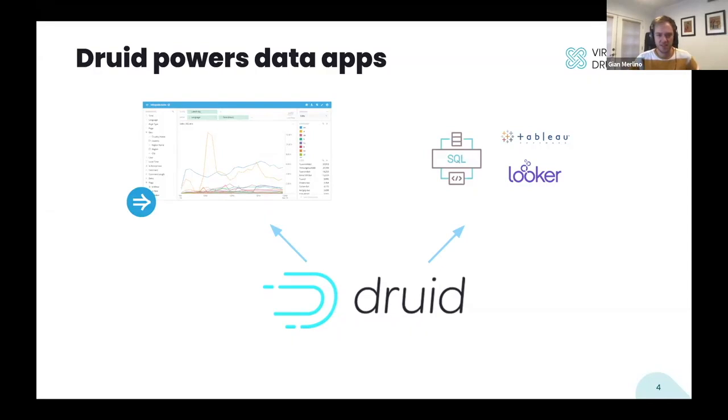One of the data apps that exists for Druid out there is Imply Pivot. We make it at Imply. That's over there on the left. There's also other stuff in the market that works with Druid. So, like, I would say that some of these two things on the right, Tableau and Looker, those are business intelligence type applications. They're a kind of data application, especially if you are using them as such, as opposed to using them as a way to make one person productive. And then Druid speaks SQL, and SQL is a good way to build your own data applications.